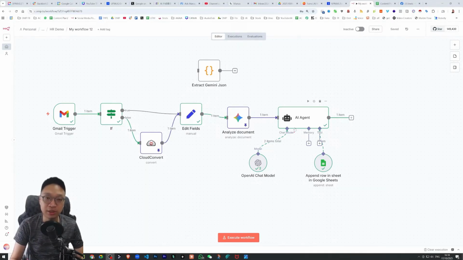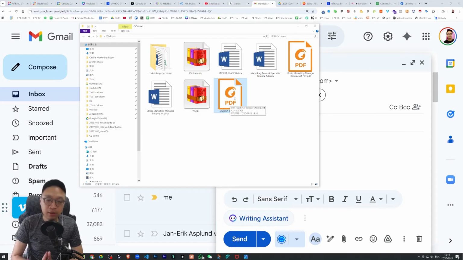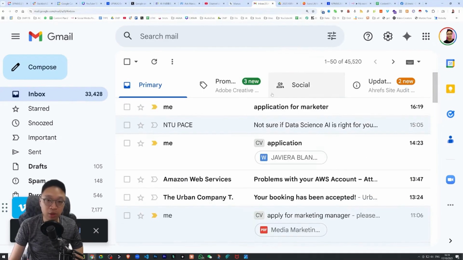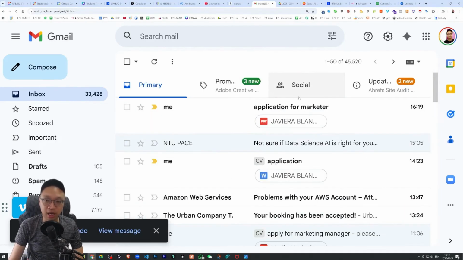So today I'm sharing this n8n automated workflow, which is designed to solve these two problems. First, let me demonstrate what this process looks like. Job seekers usually attach their curriculum vitae or CVs to their job application emails. Here, I can set up an automated process to automatically download the attachments from these emails, making it easier to manage and organize the incoming job applications.